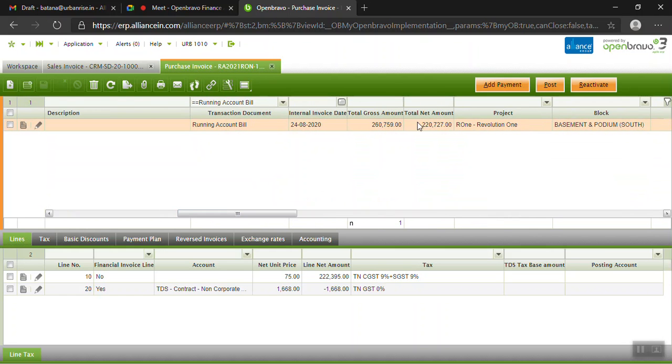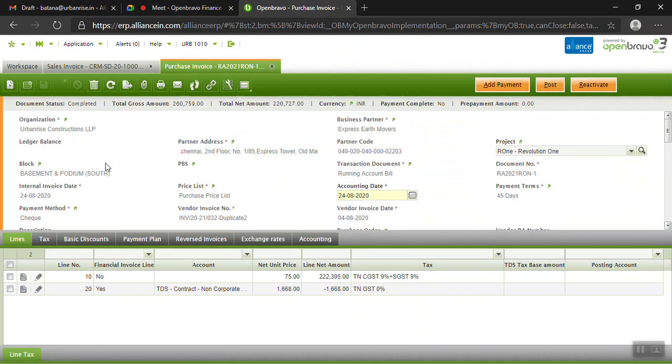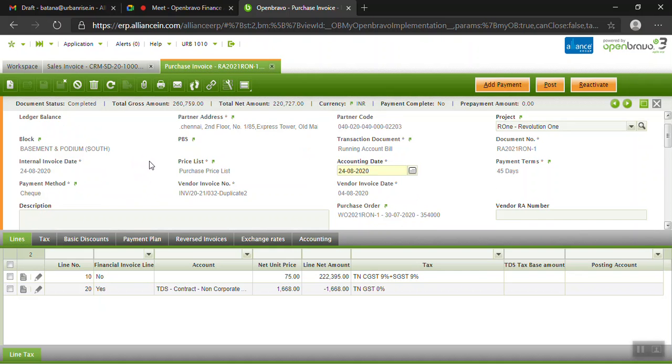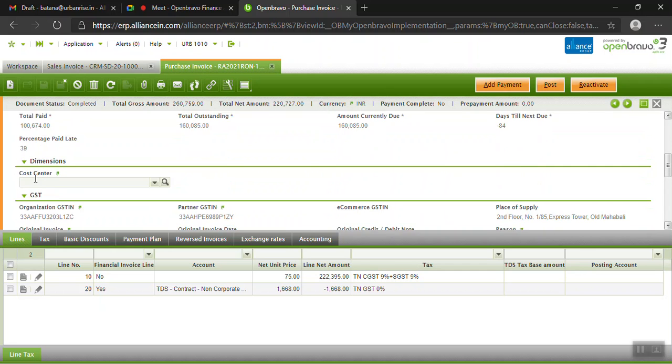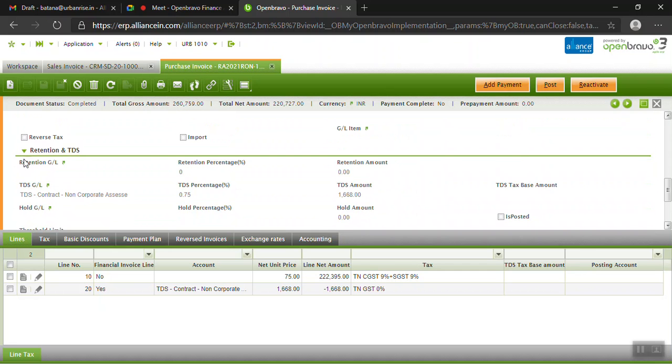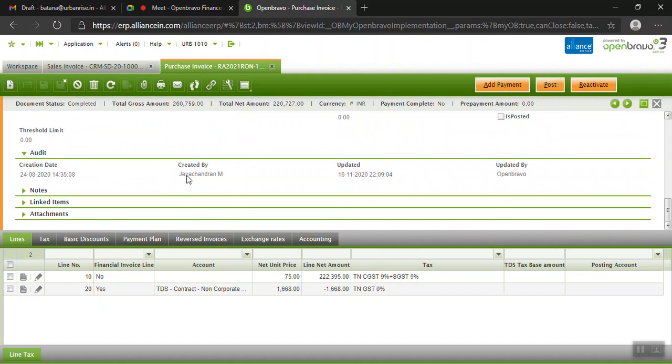so for example, this is a bill. This is not yet posted, but you will be able to. It's not in a report format, but maybe we will be able to present it in a single screen to make it much easier for the verifier. But right now, how it works is you can see that each screen is a document. This is the invoice that is entered by the site team. If you go to the audit section, it shows Jay Chandan from site has entered it.